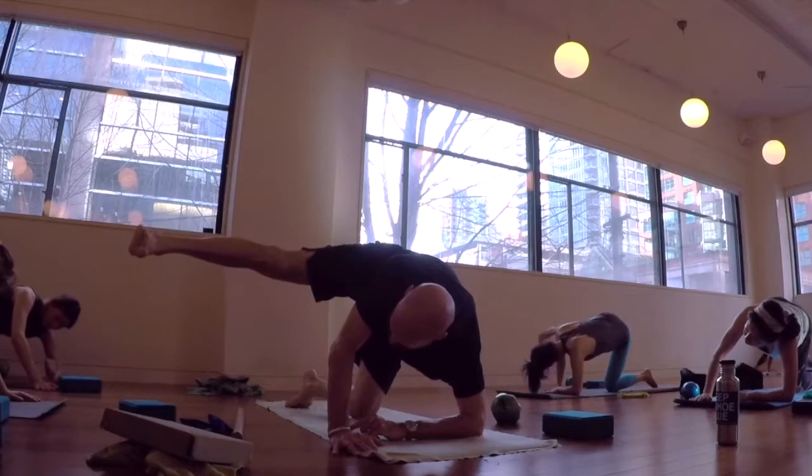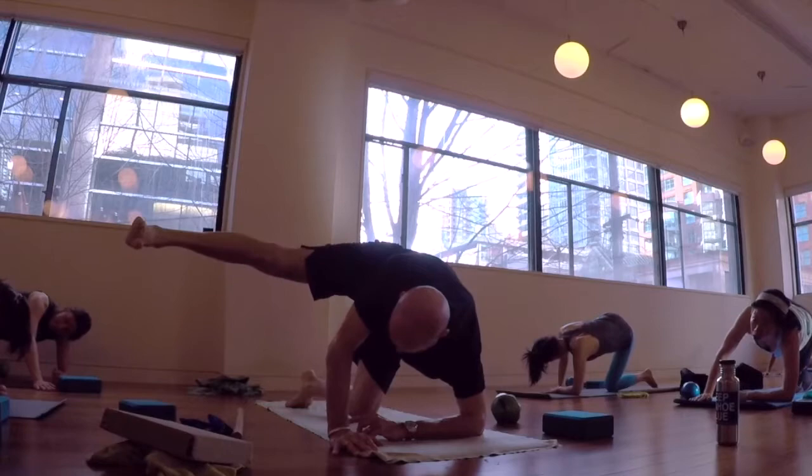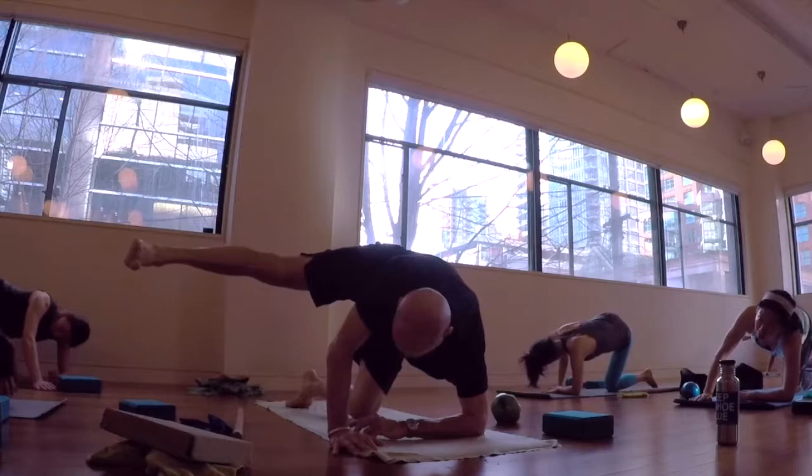Let's pulse her up and down for 1, 2, 3. If you did it on the other side, do it on this side. Now 6, 7, 8, 9, 10, 11, 12, 12, 11, 10, 9, 8, 7, 6, 5, 4, 3, 2, 1. Have both knees come back to the mat.